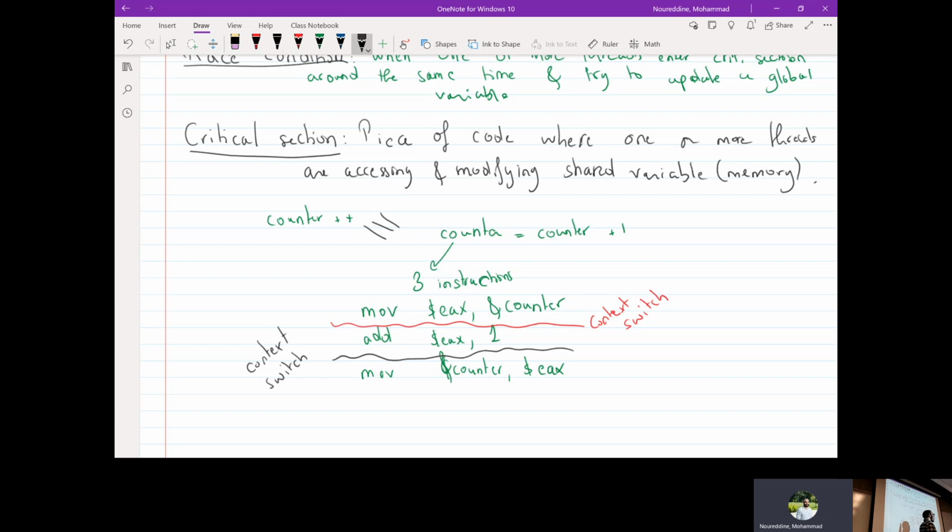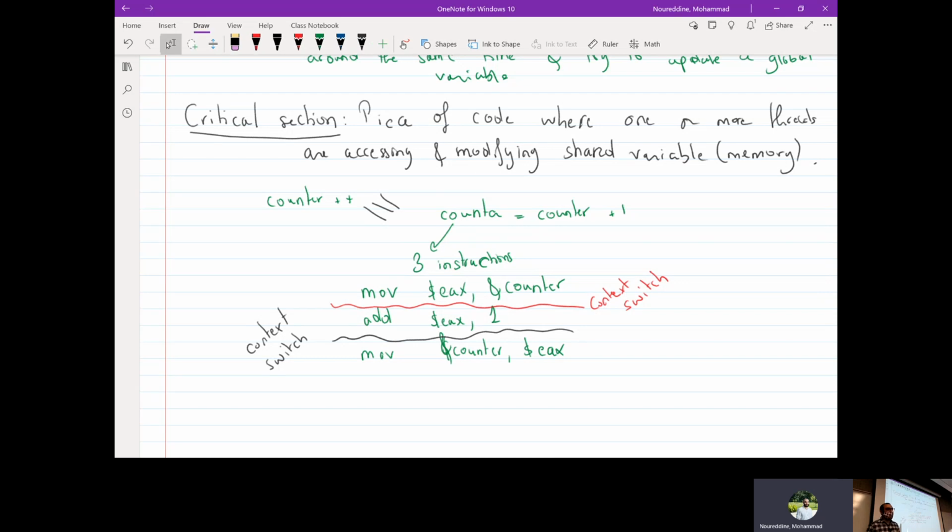Yes. Won't the scheduler know that there's still, because it wouldn't reach the end, so won't the scheduler put it back? Yeah, so it's gonna put it back in here, right? But it doesn't know that it's gonna load back the instruction, the address, which is why it's creating a problem. There is a way to tell the hardware, the processor, to execute these 3 things in one shot, in a sense achieving what you said. If I read it, put it back, right? But we're gonna get to that probably on Monday.